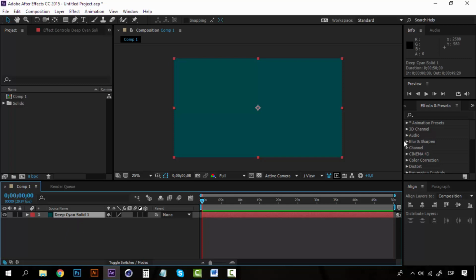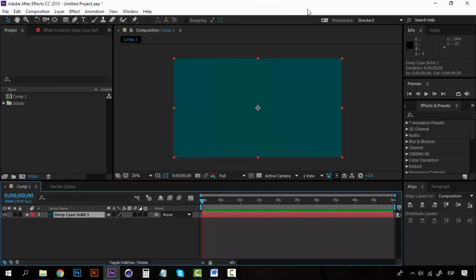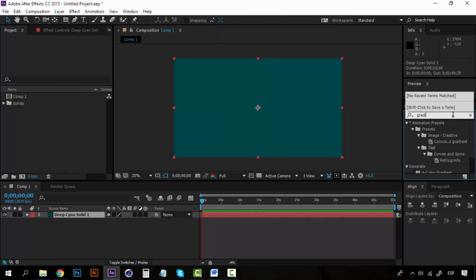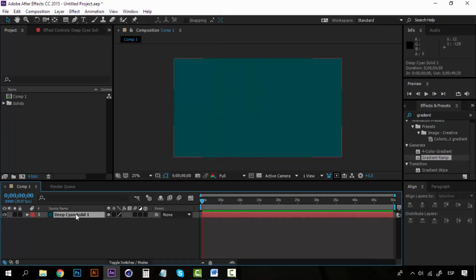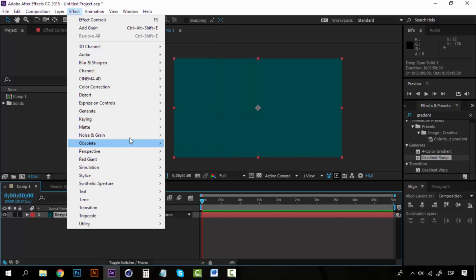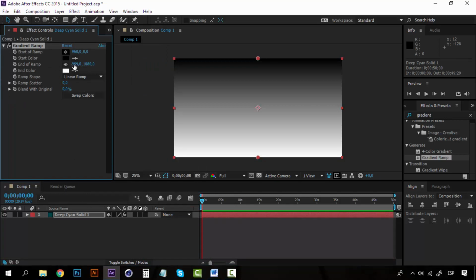Now let's go to the effects and presets here on the window, or if you want, go to effect, and we're going to use the gradient and select this one on generate gradient ramp, or go to effect and go to generate and look for gradient ramp. This is the same gradient that we have on Illustrator and Photoshop, just that this one is called gradient ramp, but other than that it's just the same.